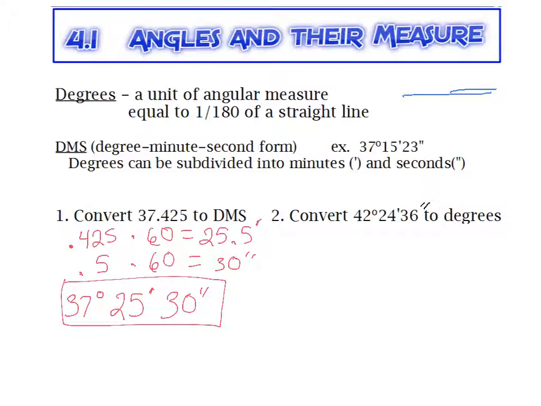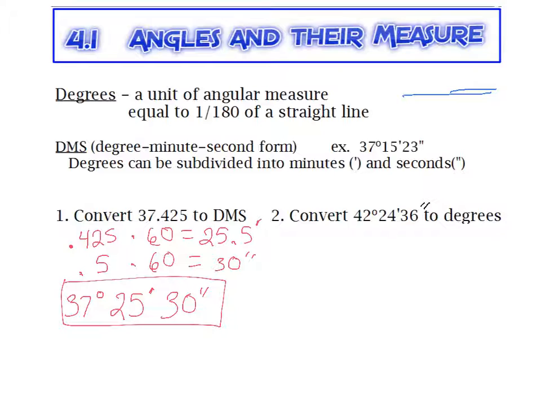So I'm going to show you how to do this, and it might be faster just to do it by hand, kind of like how we did it by hand over here. Notice that to convert to the degree, minutes, seconds, we had to multiply by 60. What do you suppose we have to do if I want to convert the other way? Well, I'm going to divide by 60. My 42 degrees is fine, but this is in minutes, and it's a part of a minute. To find out what decimal part of a degree that is, I'm going to take that and divide it by 60.